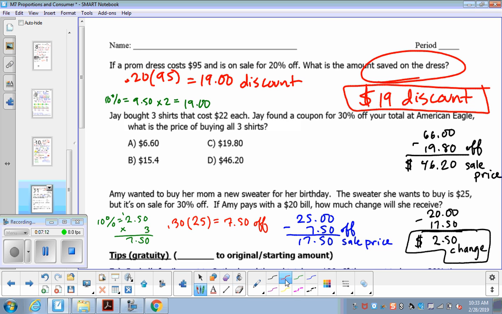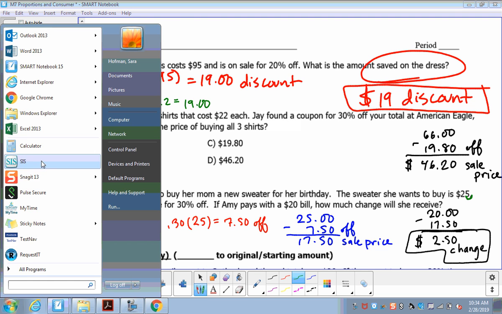Now, mental math, again, I want to encourage you to try to do this in your head because you don't want to be that adult who needs the calculator in the store. So let's say you see something's $25 in the store. You can mentally move the decimal once to get that 10% would be $2.50. And you guys can take $2.50 and triple it. Think about a quarter. How much is 3 quarters? 75 cents. So $2.50 tripled is $7.50.